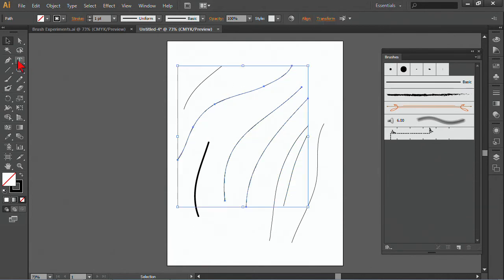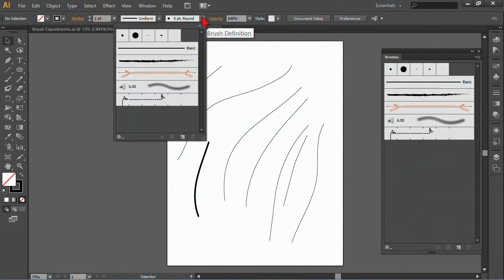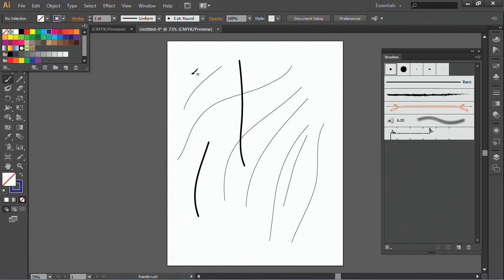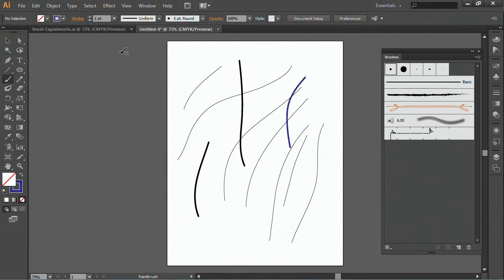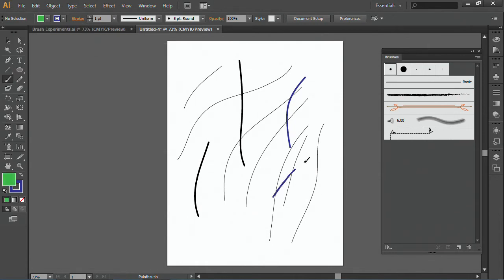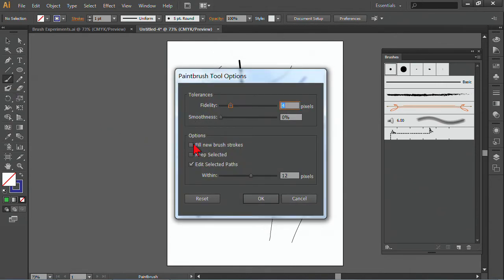But by default, whenever you draw, even if you've chosen a brush such as basic here, and you start clicking on the paintbrush, you can see how it defaults back to a brush definition in here. Now, you can choose the color that you want to use, the stroke color, when you're drawing. And if I pick a fill color here and I draw, it's not picking it up, but remember, that's actually because of the options that we have set.